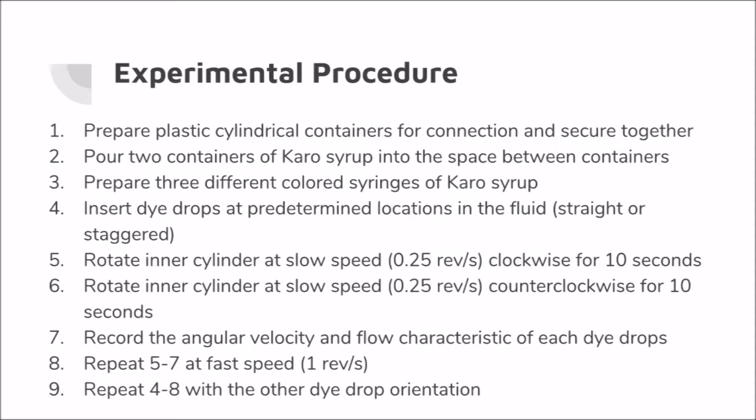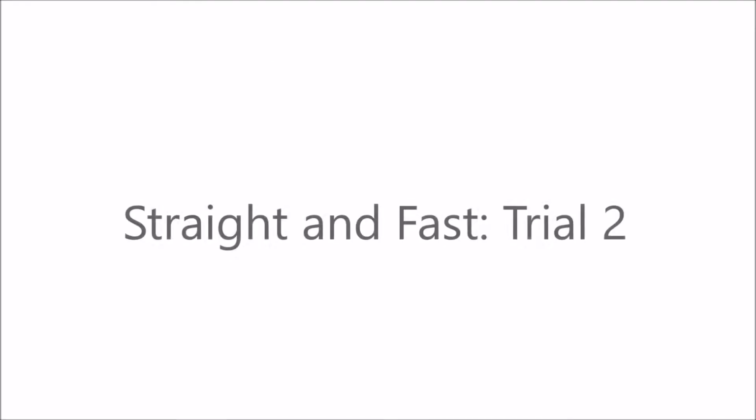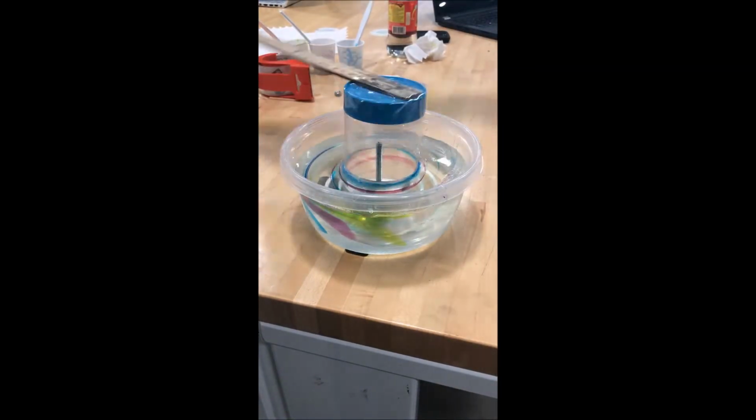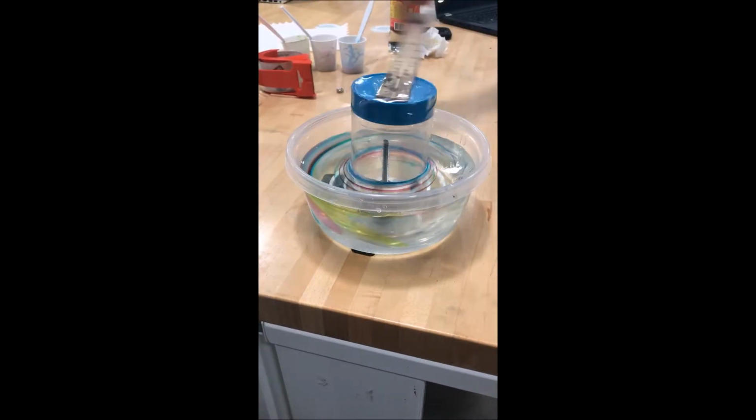After trial preparation, the inner cylinder was rotated clockwise for approximately 10 seconds in one direction, after which the cylinder was rotated counterclockwise for an equal amount of time. The final position of the dye or streak indicates whether or not the flow at that radial distance was laminar or turbulent. For the sake of time, these videos were sped up, but in this video, pay close attention to the location of the dots in the beginning of the video and in the end of the video.